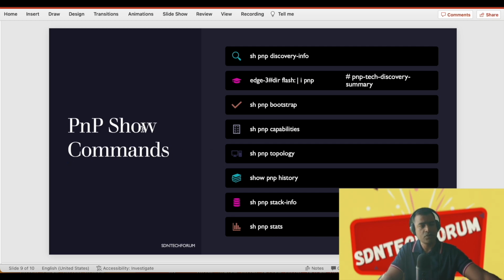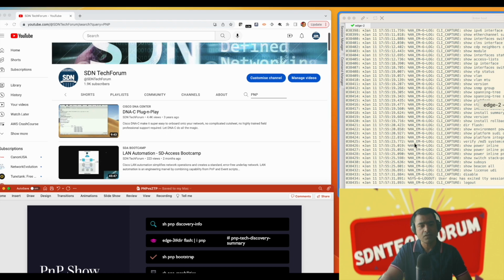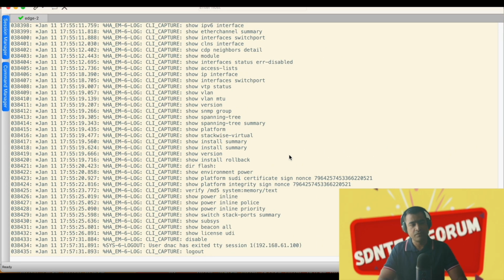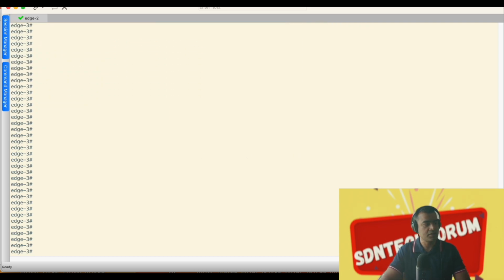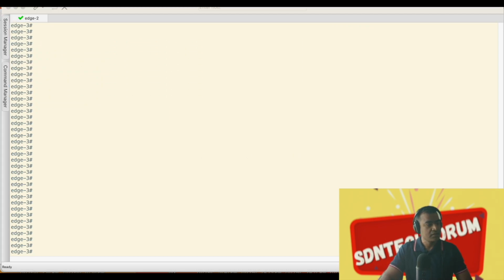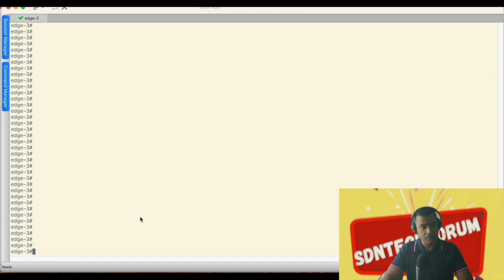All right, so let's go to the device. This is one of the devices where we performed the LAN automation. Now let me start putting in those show commands.